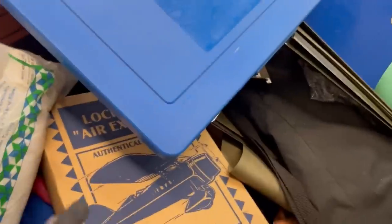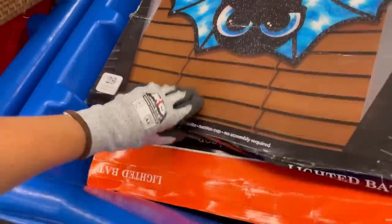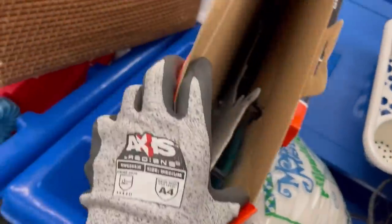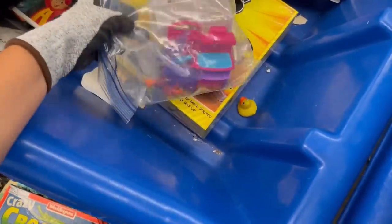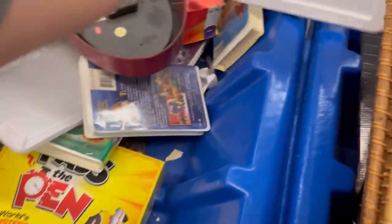I do grab this right here — this is pretty cool and I don't think it was ever used. I do have that listed. It's in the original box, looks brand new. I did take it out to take photographs. These are Halloween — I have sold these in the past, but the ones I sold were vintage. I went ahead and left those behind. I did grab this Halloween fabric and it sold pretty quickly. It was a pretty big chunk and I priced it pretty good — that sold for $12 plus shipping.